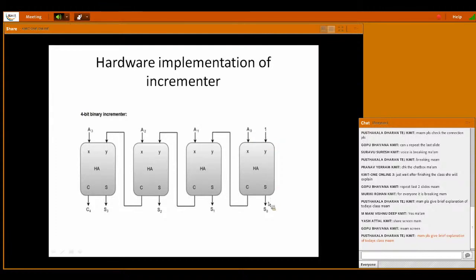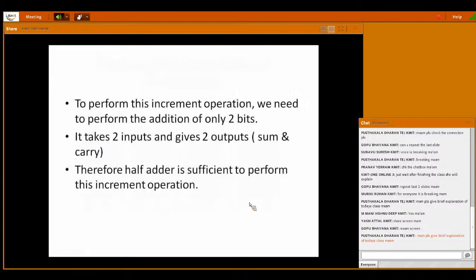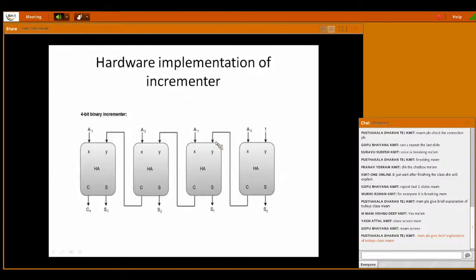So when you add A0 plus 1, it will give you two outputs: one is the sum and the second one is the carry. The carry generated after adding these two LSB bits is given to the next half adder.